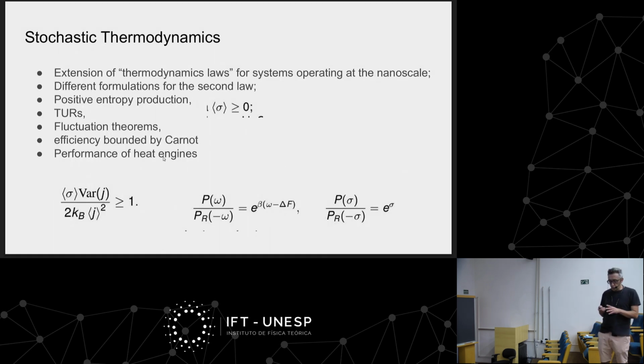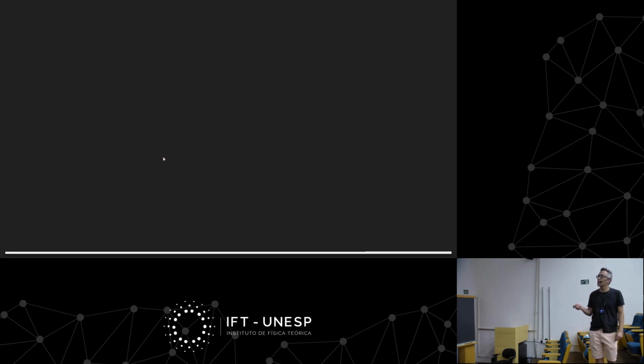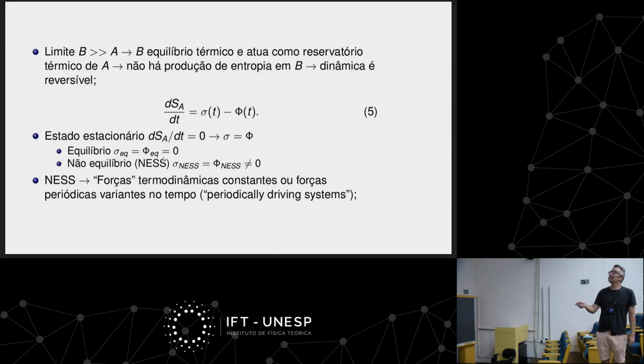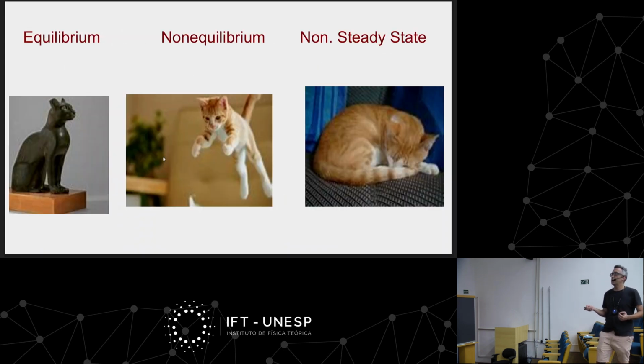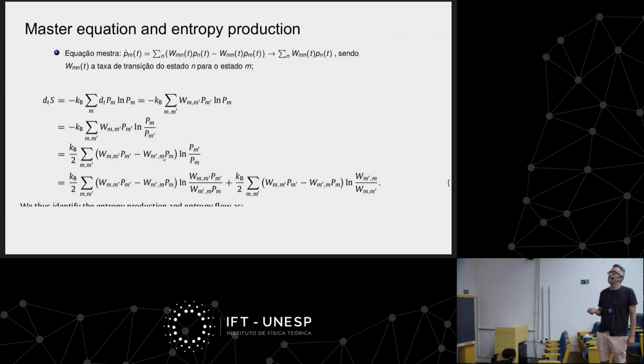Now, I introduced the idea of stochastic thermodynamics. I introduced different formulations of the second law of thermodynamics. Now, I will derive for you this relation for the stochastic context. For a Markovian process, if you take into account the same master equation as before, I have only rewritten it in a more convenient way. Here is the transition rate from N to M, and here is the transition rate from M to N. It is the same master equation as before.